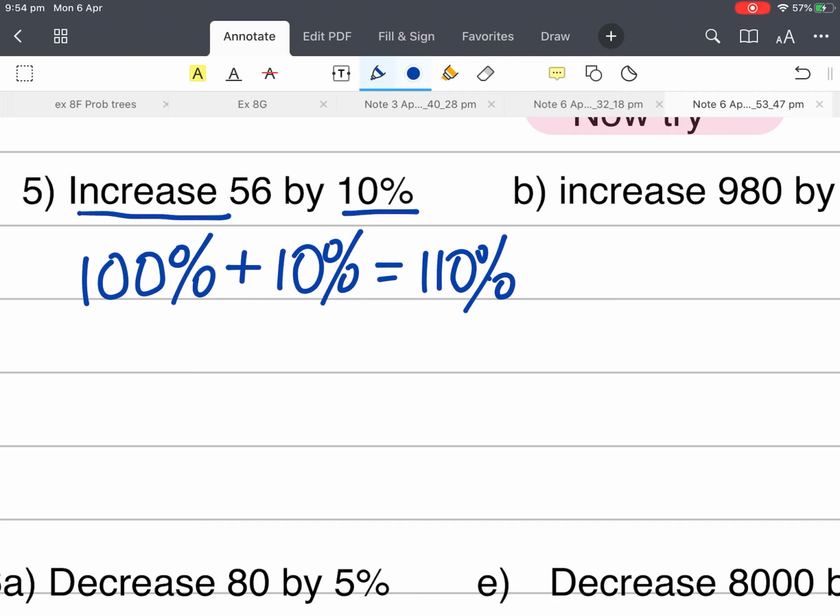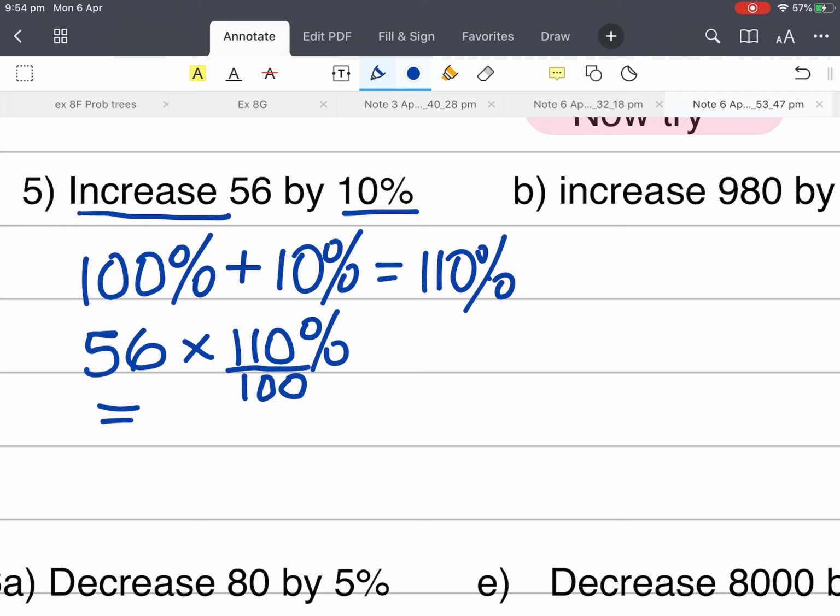Alright, here comes the second set of working out. Now what you do to figure out the increase in your final answer is you multiply the number in the question, in this case it's 56, on your calculator by 110%. So on my calculator I'm going to go 56 times 110, remember percent means over 100, so put it over 100 on your calculator, use your fraction key, or you can just divide by 100 if you wish. Okay, same thing, and that gives me on my calculator 61.6.